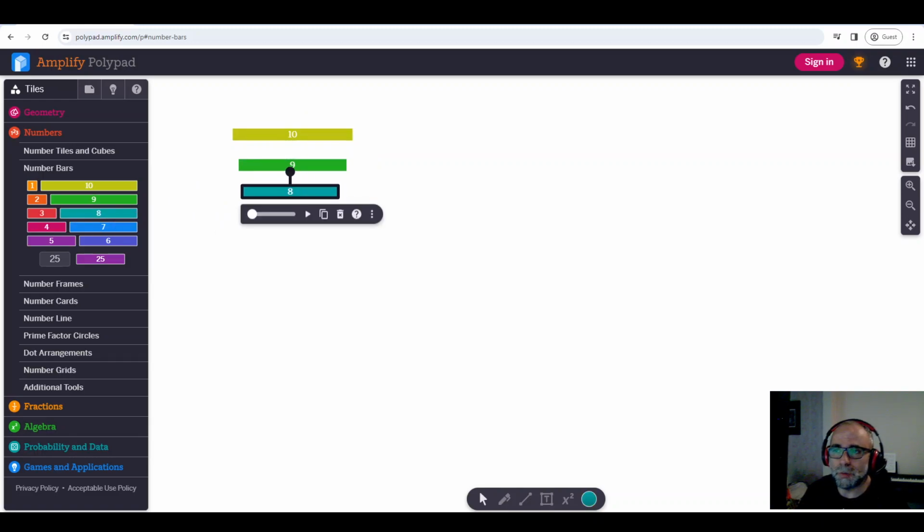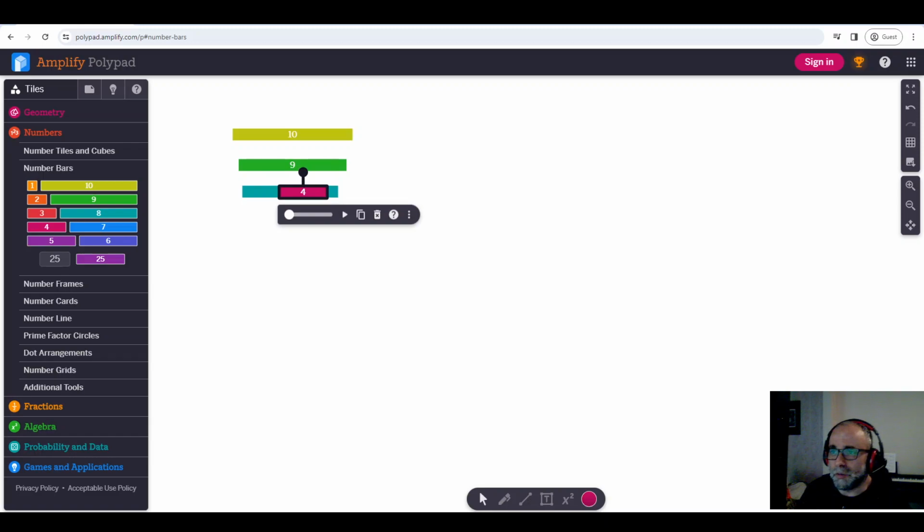They do have numbers written on them, so if you wanted students to find out what a 4 block plus an 8 block was, you could have them play around and see what that's going to look like. There's an interesting feature here as well. I'll just highlight it, this play feature, and it plays a musical tone. And the length of the tones are proportional to the size of the bar. So it's an interesting way to get students to experience the numbers here in a different way.